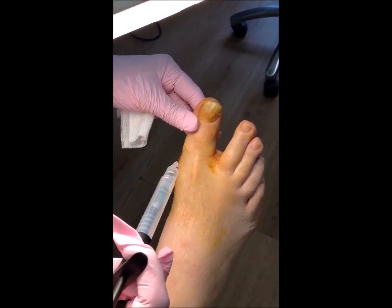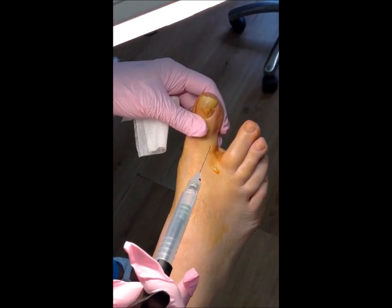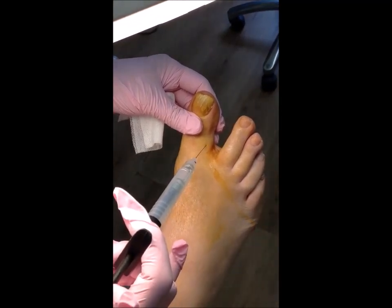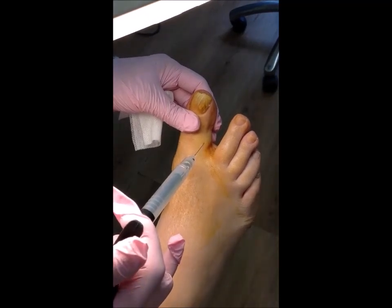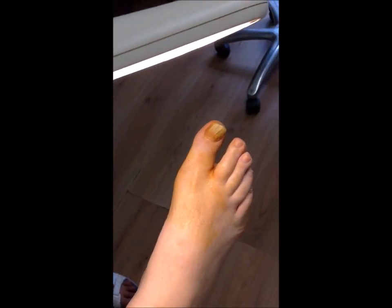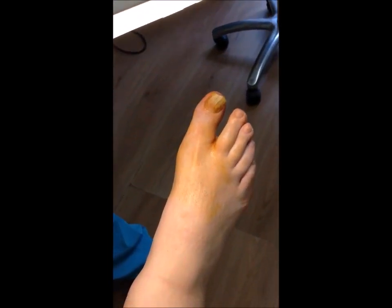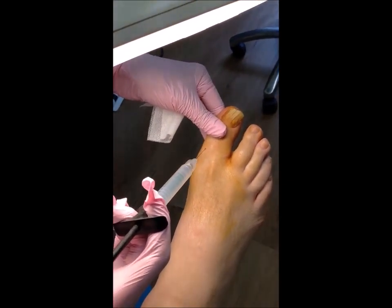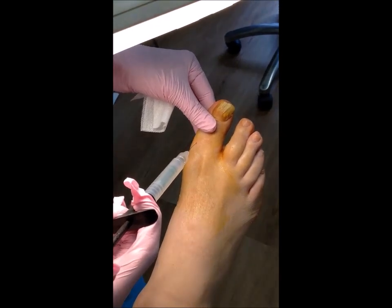I'm getting the top and going back over to the other side, going further down to reach the plantar innervating nerves. So just gently getting that in — that's one in, and I'm just going to put another cartridge in because one won't do it. I want to ensure that this is a totally painless procedure, so I'm now going to go back in to where I started, just going deeper down this time to get a bit more in there.